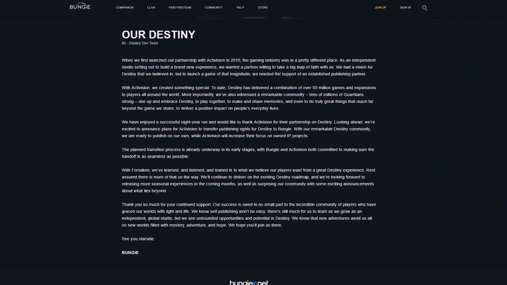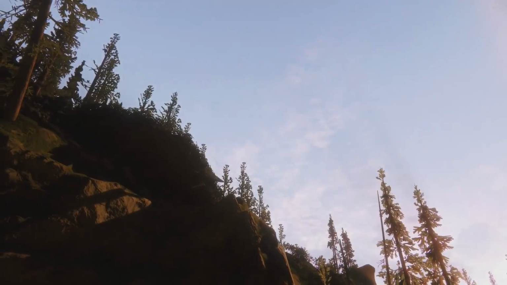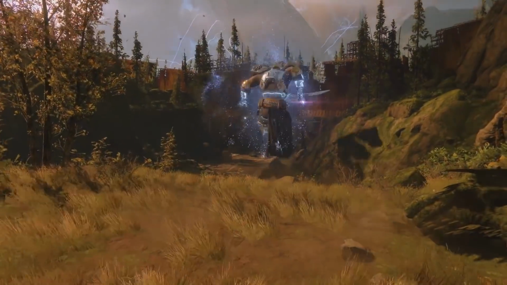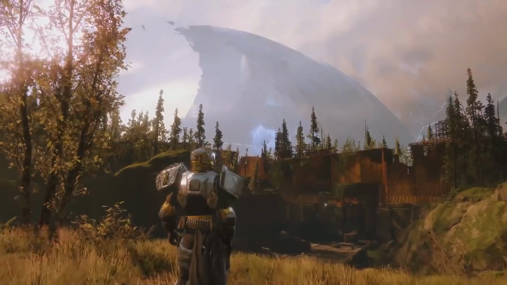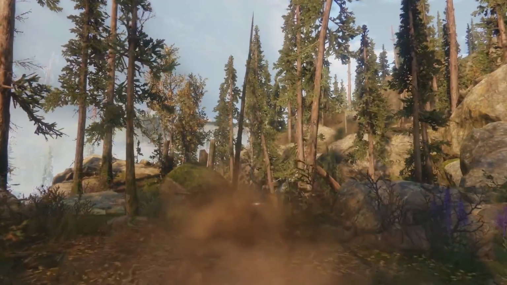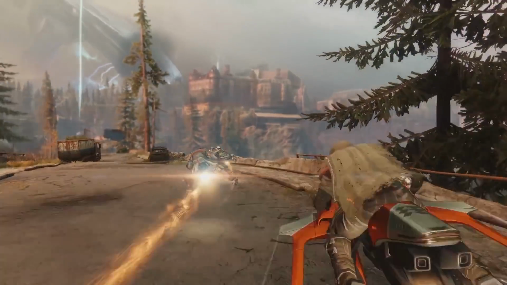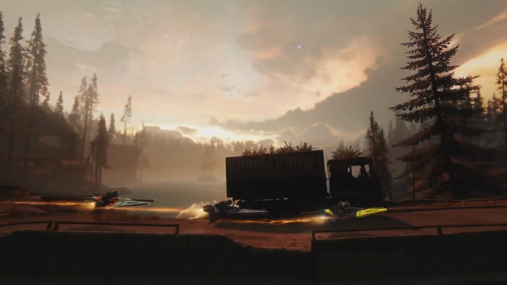Now the tweet links to a lengthier, more detailed explanation. Here's what Bungie said. We have enjoyed a successful 8-year run and would like to thank Activision for their partnership on Destiny. Looking ahead, we're excited to announce plans for Activision to transfer publishing rights for Destiny to Bungie. With our remarkable Destiny community, we are ready to publish on our own, while Activision will increase their focus on owned IP projects. The planned transition process is already underway in its early stages, with Bungie and Activision both committed to making sure the handoff is as seamless as possible.